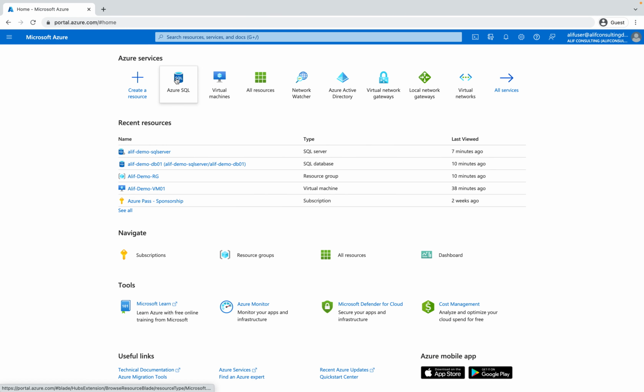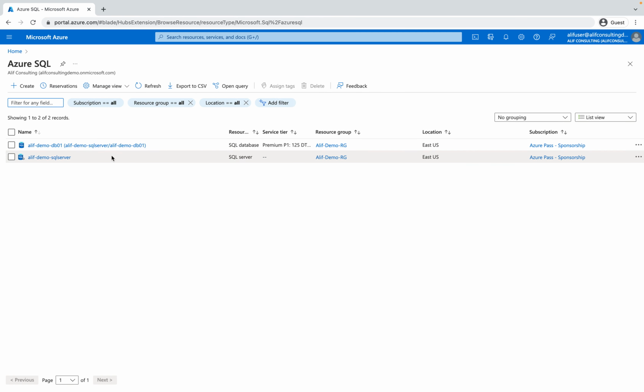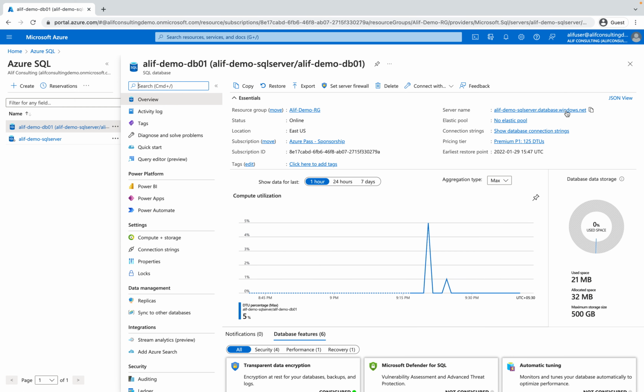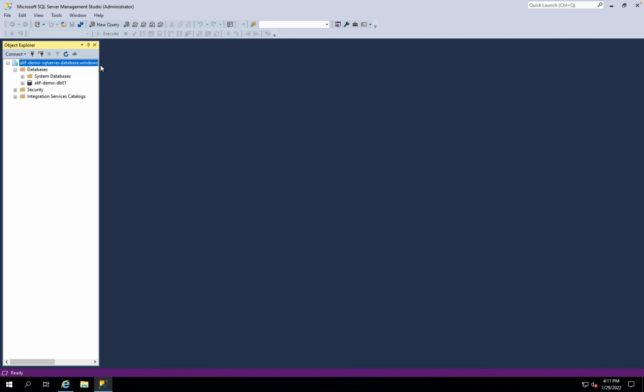In my case, I already have one SQL server created, and this SQL server has a private endpoint here, which will be used to connect with this database. When you're using the public endpoint, the data is traveling over the internet. If you see in my VM, I'm already connected with this database using the public endpoint, but I really want to secure it. I want to make sure the data traveling to this database server, or all the data deployed in the server, goes through the private network only.